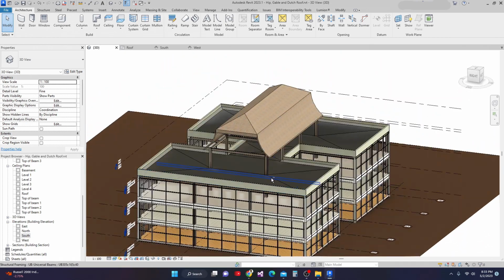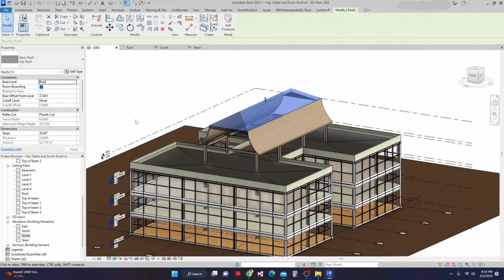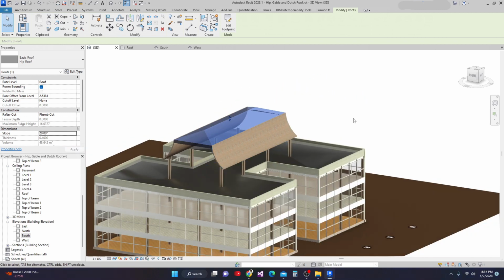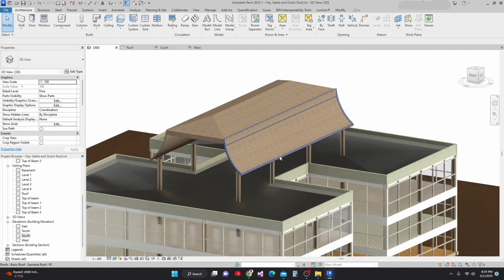You can make this one a little bit flat. We'll make this one around 20 degrees, and then apply. Now it is like this.